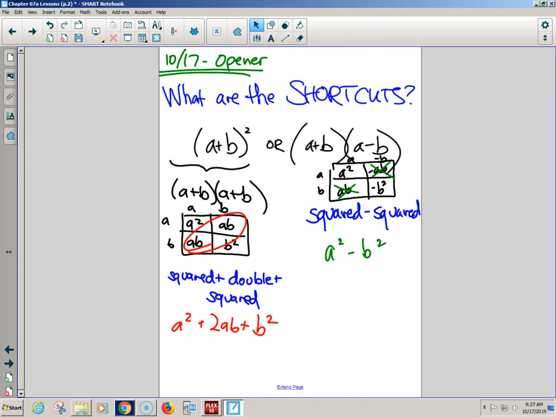You should be popping off because the shortcut goes fast, right? But if you're like, no, please, no, not me, then show me work. And be like, I do it the other way. And I'm like, okay. Then I won't expect you to know the shortcut. Does that make sense? Okay.